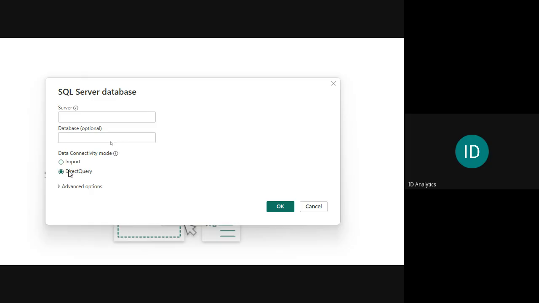But when you do direct query, what you're telling Power BI is go to the database, do not copy the data, or just establish a connection. Create a link to the data that is on the database so that whenever you need anything from there, you are able to see it. You are able to retrieve the specific thing that you need, but you do not duplicate the data in your storage. So that's what direct query means. So direct query means you want to be able to query the database directly without having to duplicate the data. Import, you want to create a copy of the data in Power BI itself.